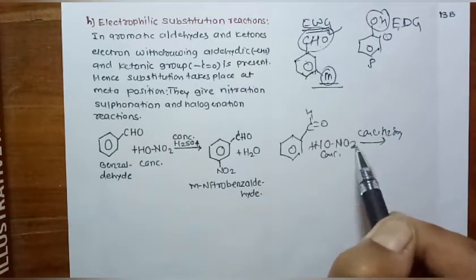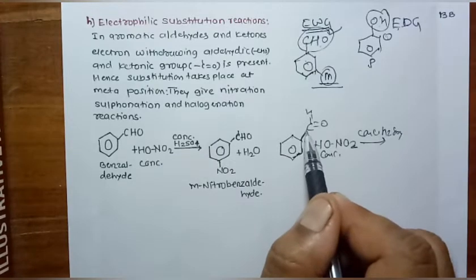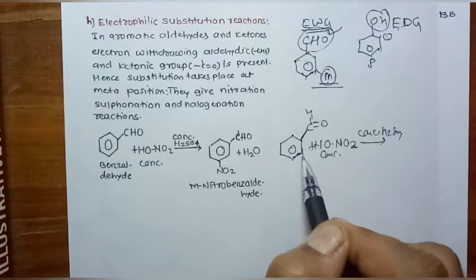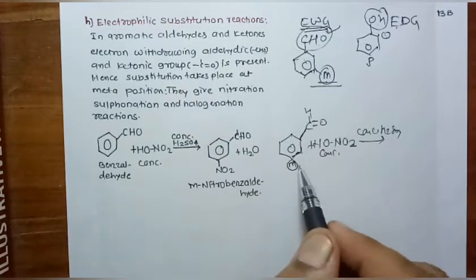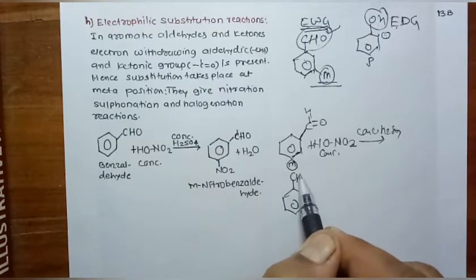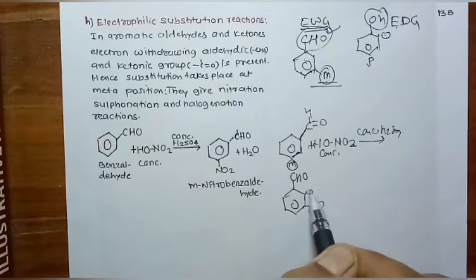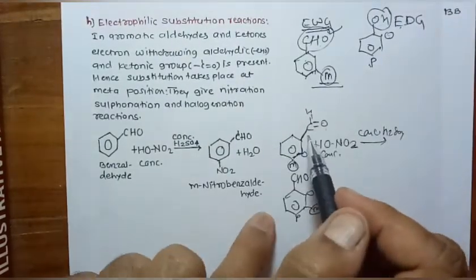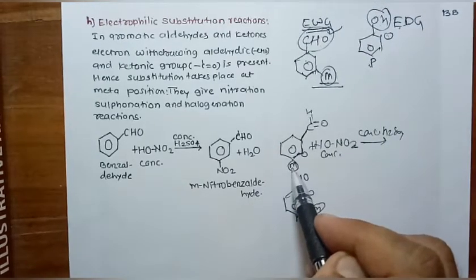Now here, the aldehyde group is the functional group. The position next to it is ortho. This position here is also a position on the ring. If the same structure is drawn with the aldehyde group here, CH double bond O, then this is the meta position, this is ortho, this is para, ortho, meta, para. Therefore if we have drawn the CHO group here, then we have to attach the NO2 group here.